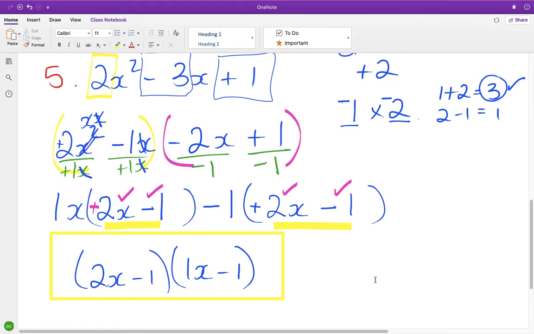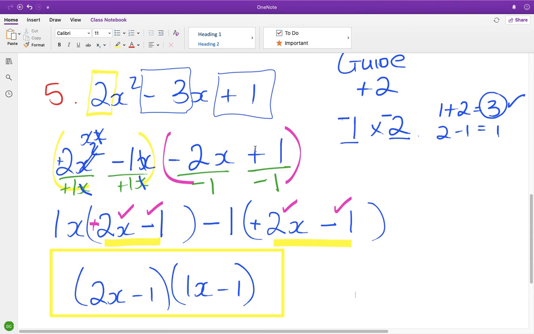Okay, so the rules don't change at all when you introduce a minus. It's just this thing we hadn't really done before. So it's about looking at your chosen factors and using signs to generate that number in the middle. And up until now, we've only had to generate positive numbers, but it's quite easy to generate a negative number. You just use different signs. Okay, so if I add 1 and 2, I get 3. I don't want 3, I want minus 3. So just make them both minus 1 and minus 2.